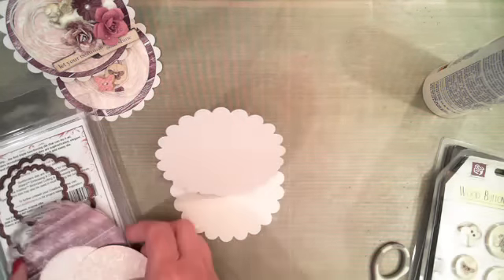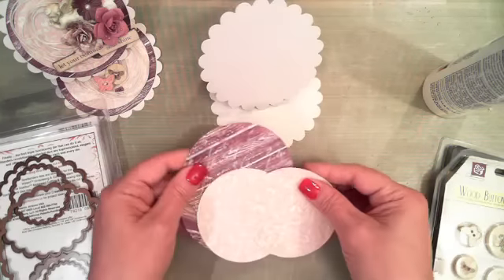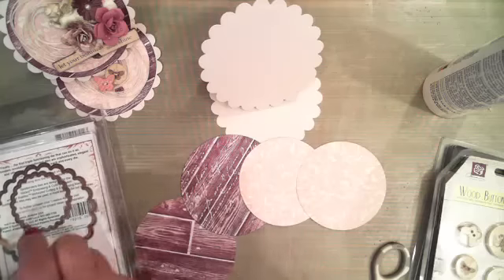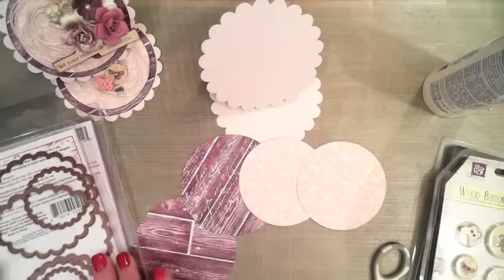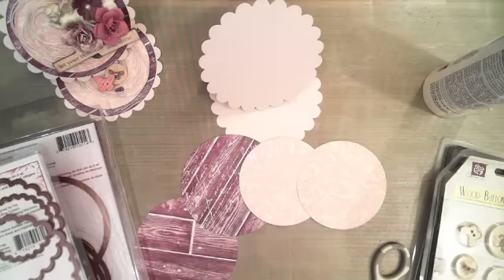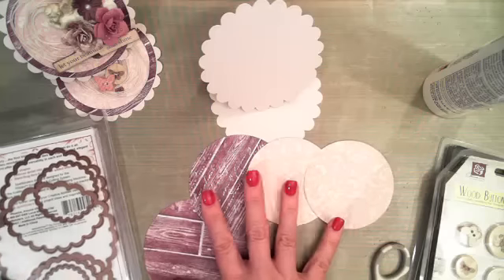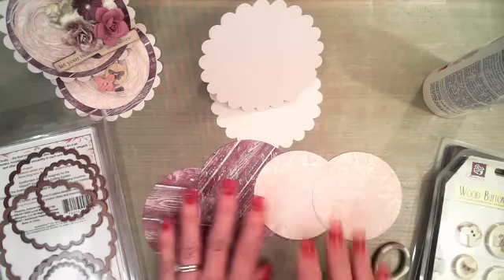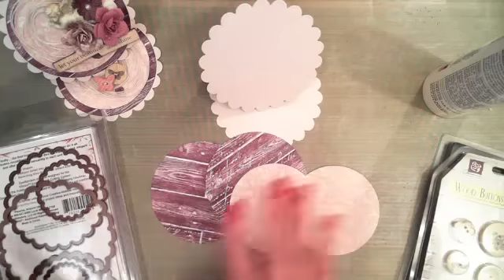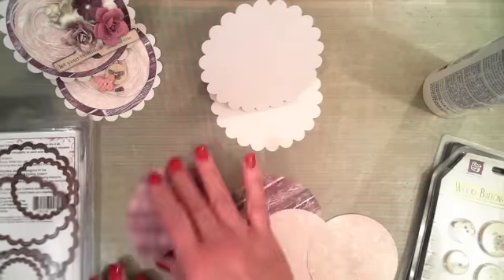I've used my circle shapes and cut a few contrast papers from the butterfly collection. The product list is on Facebook under the announcement for the class with everything I've used. I used the A4 pad to cut most of my papers — if you've got the A4 pad, or even the 6x6 or 12x12, you can get these small pieces cut from those.